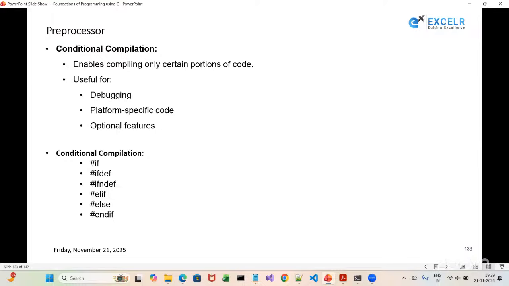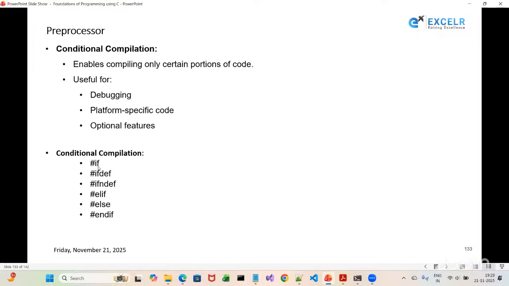So for conditional compilation, there are some directives available. Hash if, which we have used in the previous example, then hash if defined, meaning if this macro or the header file is defined.